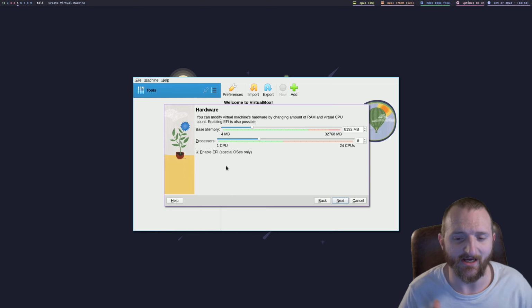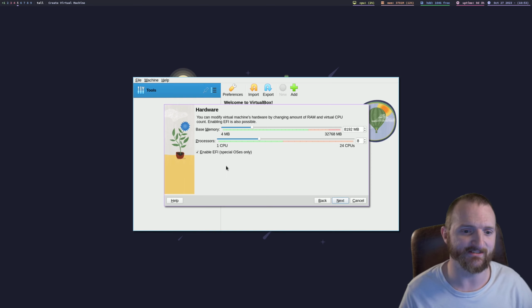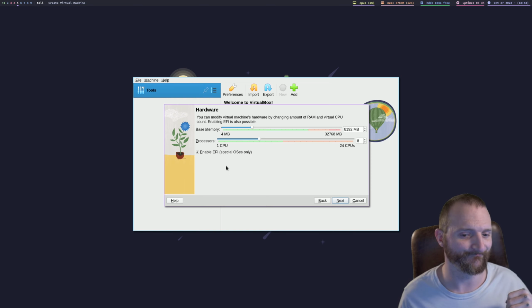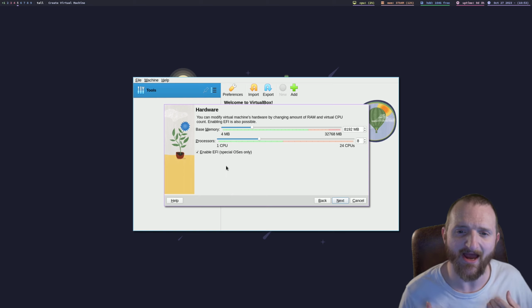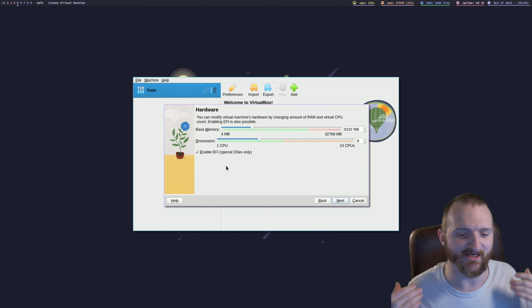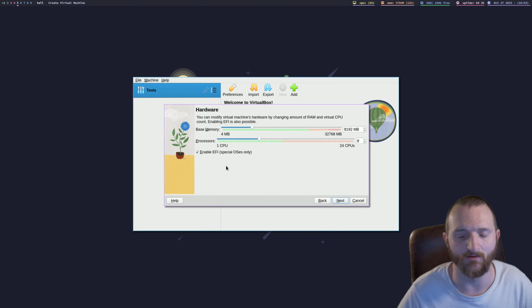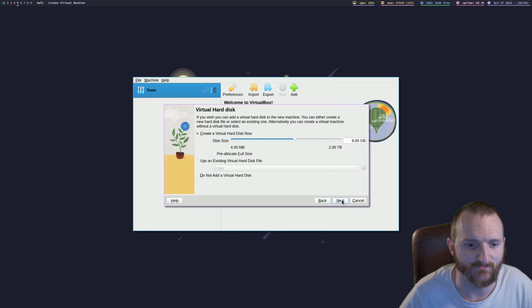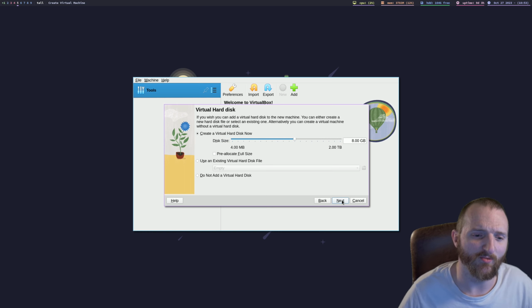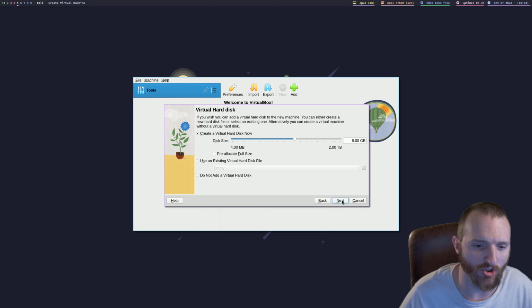But like I said, if you are seriously testing this because you eventually want to install this on actual hardware, then in my personal opinion, it's best to simulate actual hardware as much as you can, right? So we're going to go next, and now it wants us to create a virtual hard drive. So we're going to go ahead and just create a virtual hard drive.